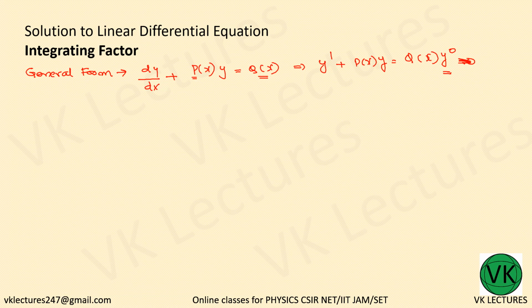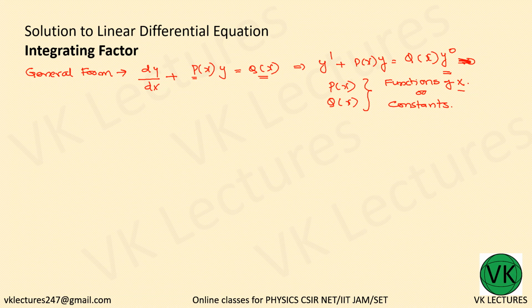Okay. Now what are p of x and q of x? Now here you have to mention p of x and q of x. Either they are functions of x, or constants. Okay, p of x and q of x, either they should be functions of x or constants. Okay, fine.